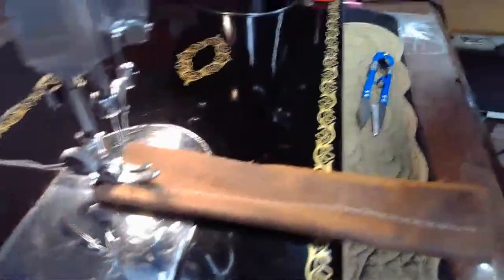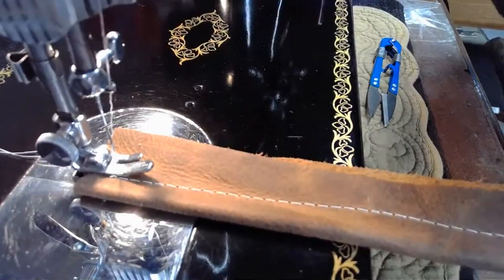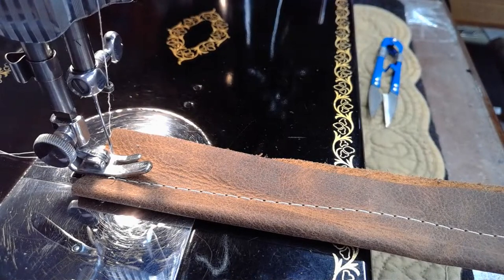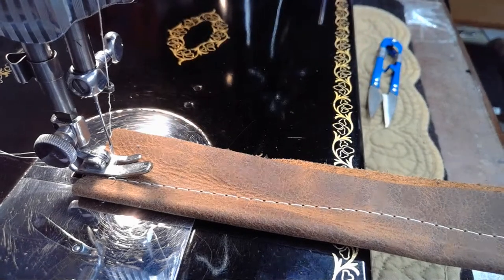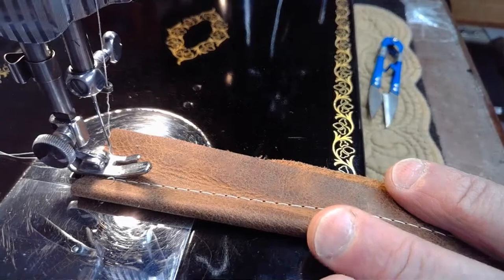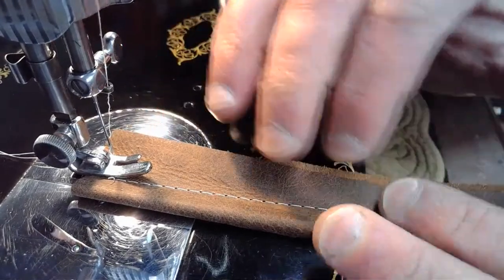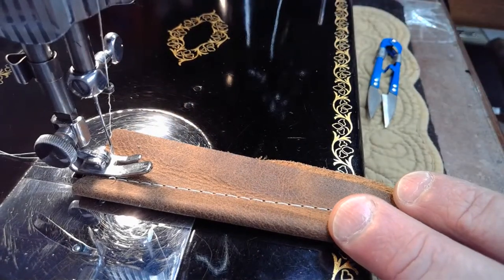Try to get that camera set up just so you can see it nice and clear as those stitches are being laid down. There we go. I like that. Yeah, nice clear shot. You can just see that stitch line is just gorgeous. So let's see if we can lay down now about 15 stitches per inch through two layers of saddle grade leather. You're talking about probably about 8 ounces of leather. All right, here we go.